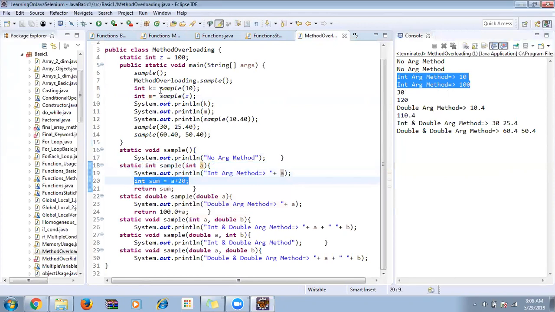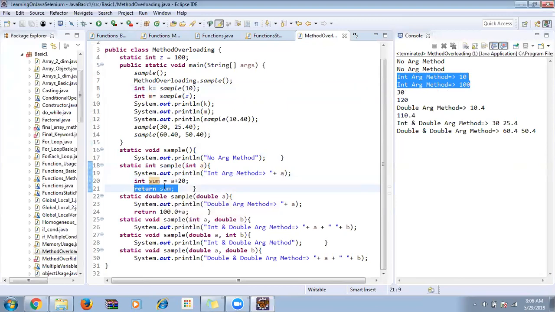So no, it is returning to k, right? If it is returning to k, then it has to be 10 plus 10 plus 20, that is 30. My question is, after this call, this 30 has to come. Why is this 100 coming here?